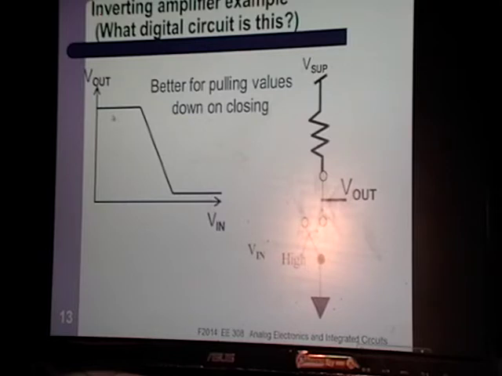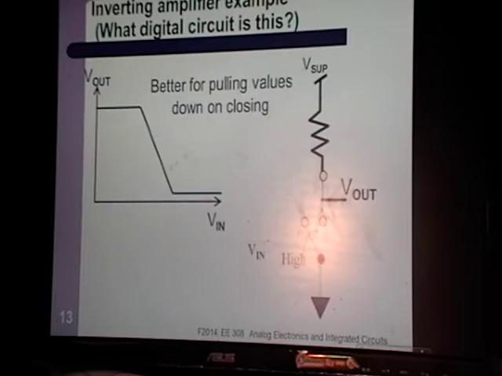And looking at this, over here you've got a nice 1, here you've got a nice 0, that's where the digital people are happy. For analog, if you look at the gain here, the change in V out is 0. Remember, gain is the change in V out over the change in V in. So when the change in V out is 0, that means the gain is 0. That's not very interesting for analog people. But here, when you change V in, V out changes. That's your amplification region. That's what you use for analog.